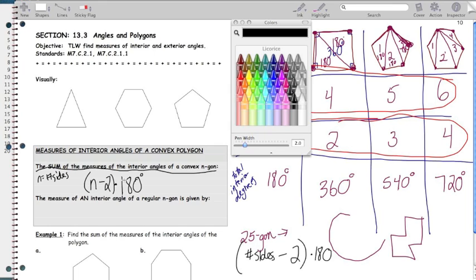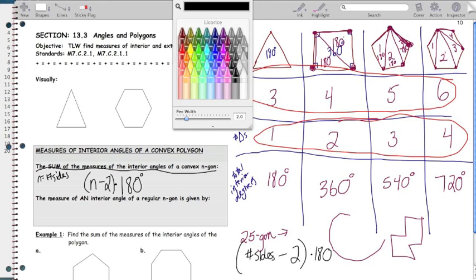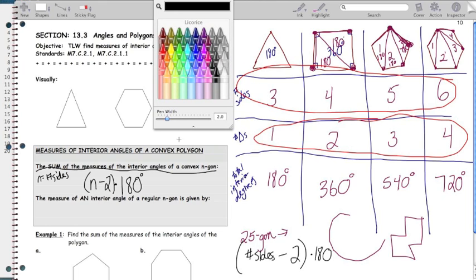So this n minus 2 really is our number of sides minus 2. It really is telling us the number of triangles we have. And we know each triangle is 180, so all we have to do then is multiply the number of triangles by 180, and there's our answer. That's going to give us the sum, so that's the total interior degrees. Okay? So, one last thing, and then we're going to move on to problem solving.